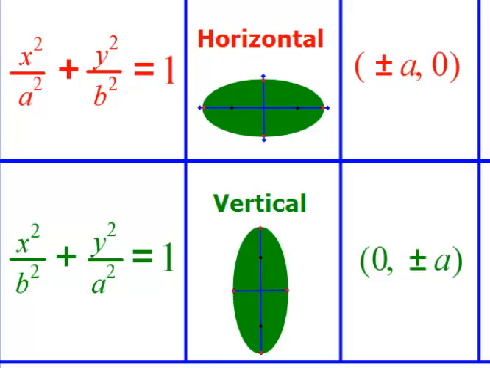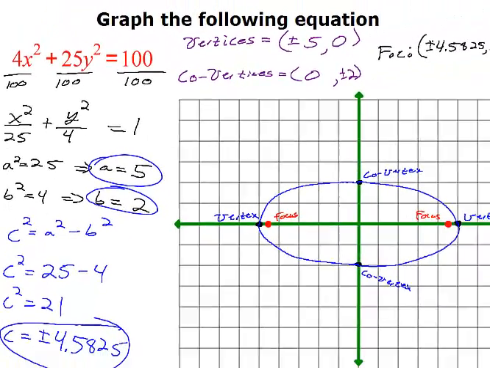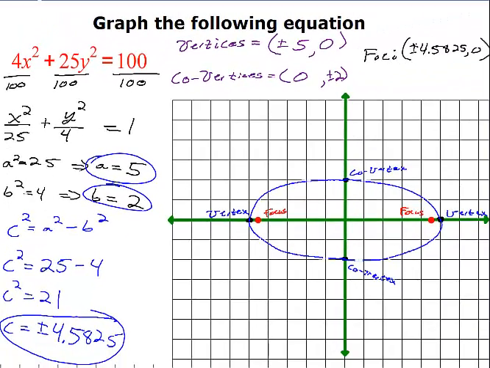Okay? Everybody good? Yes, no, maybe? Any questions on the language up here, like vertices, co-vertices, and foci? Any questions on how I got any of the points? So this is what I should see on your graph, right? Every time you graph these, I need the 2 vertices, the 2 co-vertices, and I need the 2 foci. Your ellipse will only go through co-vertices and vertices. Your graph will never pass through a focus.